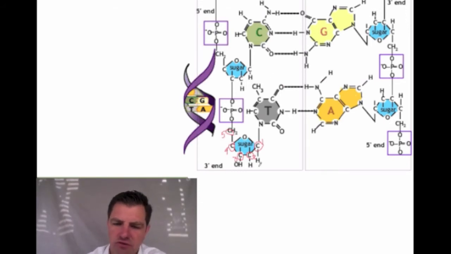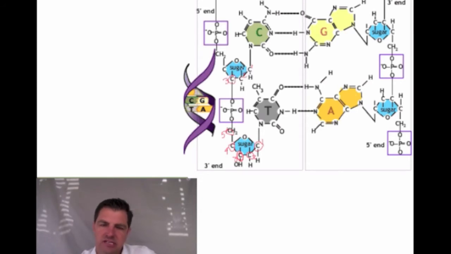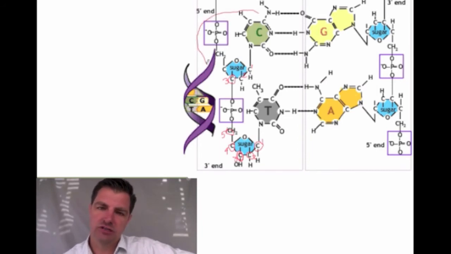So we call it 5', 3', because on this side up here, the 5' carbon, the number 5 carbon, is connected to the phosphate group. And as I build this structure this way, my next one's going to connect to this phosphate, to the 5' end on one side. And then on the other one, I'm going to connect to this carbon right here, the 3' carbon. That's number 1, number 2, number 3. So although we can number the carbons 1 through 5, we're going to connect one nucleotide to another nucleotide. So that's one nucleotide there.